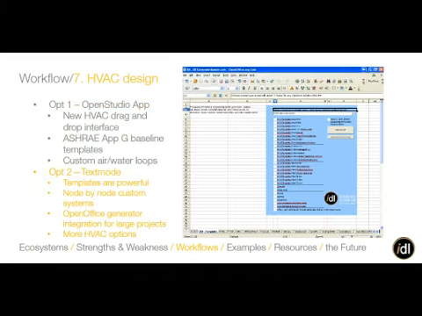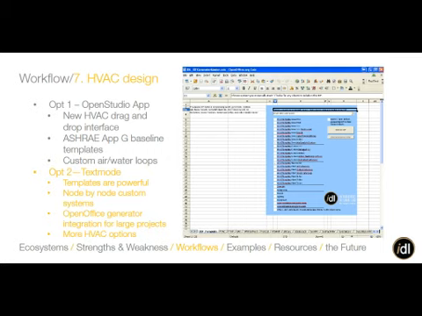So that's pretty much what we're getting into when there's text mode, although there is a template version in the text mode, and we've actually created this generator, which is a macro-based OpenOffice generator spreadsheet where you just select what your system is, and it will spit out the objects that you need to define for your model. So there's a lot more templates available in text mode than there are in OpenStudio.